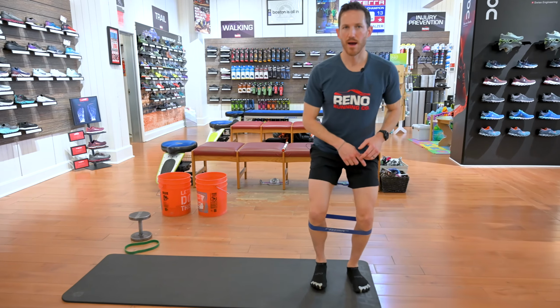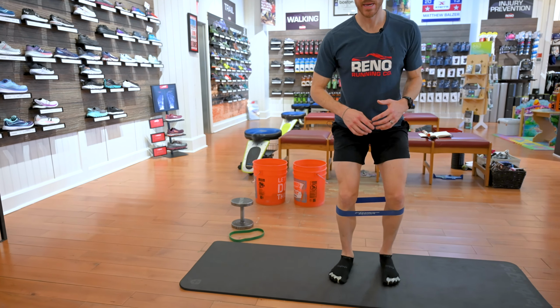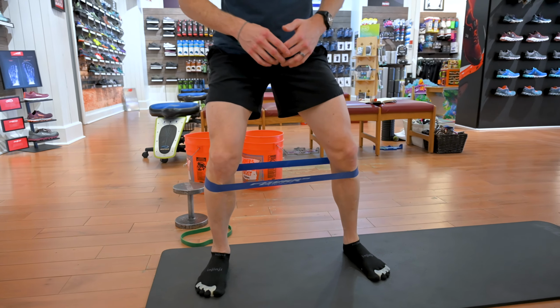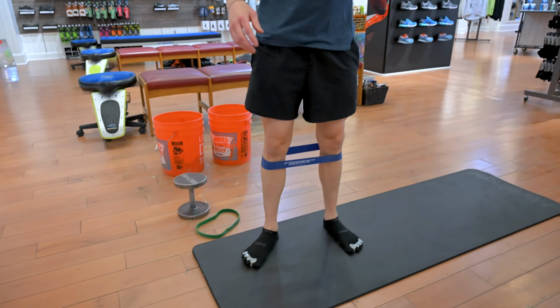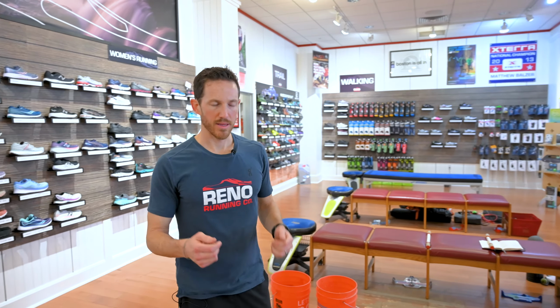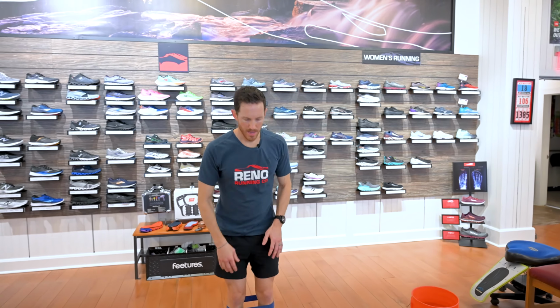You'll notice again, and if you watched our first series of videos on our mobility, I'm doing these barefoot. I'm wearing Correct Toes. I like to do that just because I think they're great for my overall foot health. And I like to do pretty much all of my workout stuff barefoot if possible, if it's safe to do so, because I think it's really good for just intrinsic foot strength. So that's number 1 for the band, the sideways walks.